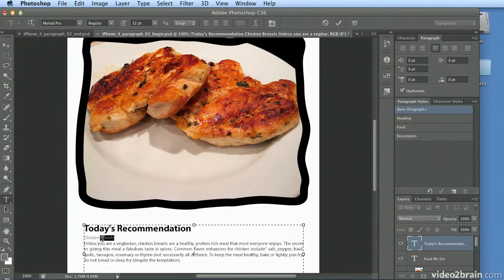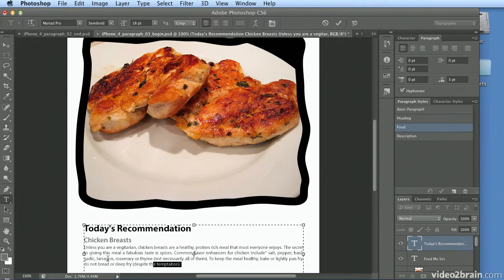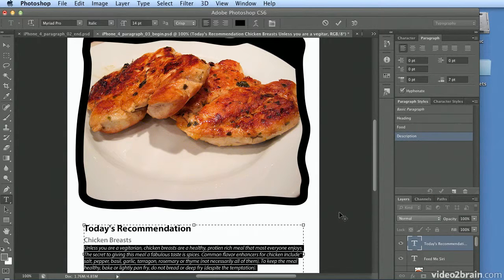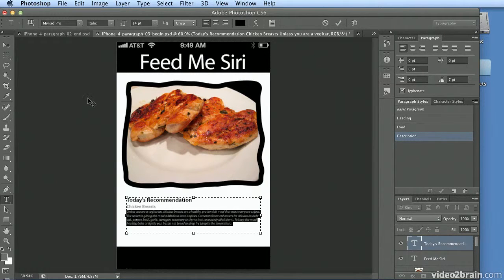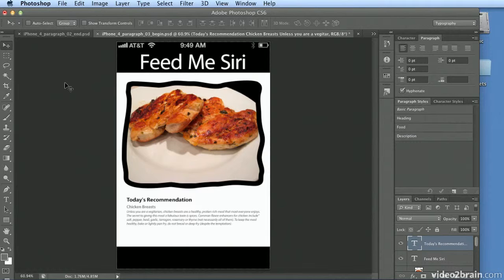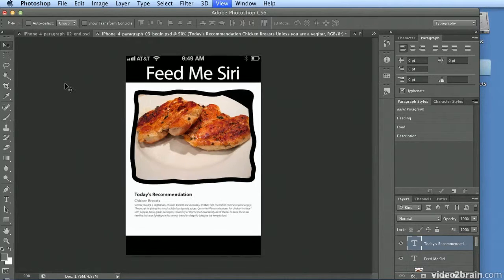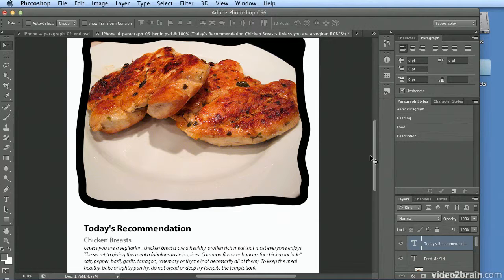that I just built. I'll do the same on the chicken breast line. That will be the food, and I'll clear any hand or manual formatting that I've done. And I'll select the last paragraph, choose description, and make sure that it's a pure style. And now everything I did in the previous document can be reused over and over again. If I hit Command 0 or Control 0 to fit in window, I can get a better look at my mockup. And now when I mock up several pages for this mobile layout, I have a consistent font, look, feel, and intended appearance.